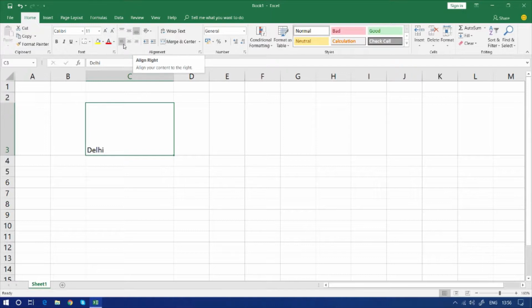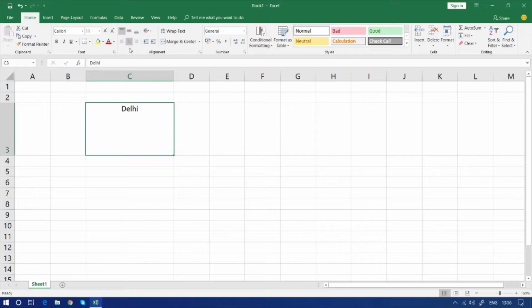If we click on this one, you can see this is the middle alignment. The text is written in the cell as middle. When we click on it, this is the top alignment.